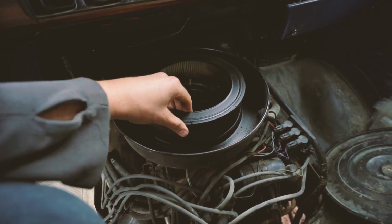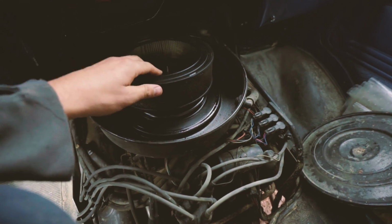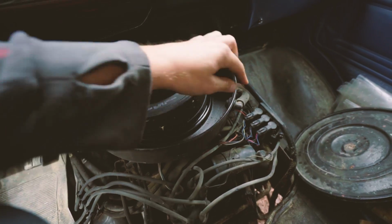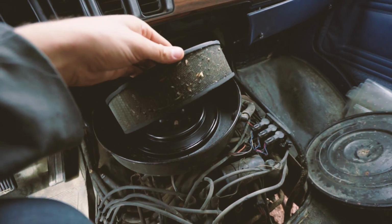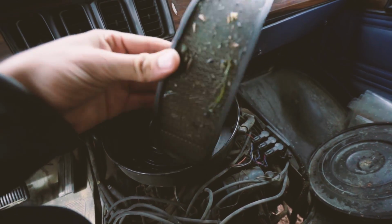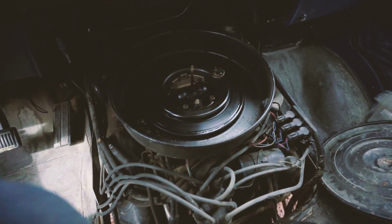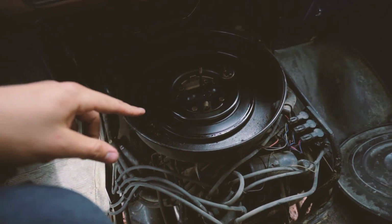So this is the air filter, which has got a significant amount of oil, which happens. If you overfill the oil just a little bit, it tends to pull some of it up through the breather valves, PCV valve. But look at this thing. It is not good. So luckily I've already bought a spare one of these. So we'll be pulling that out, with all of the bugs and stuff. And I'm gonna give this a quick wipe down and get the last of the gunk out of here before I put the new one in.